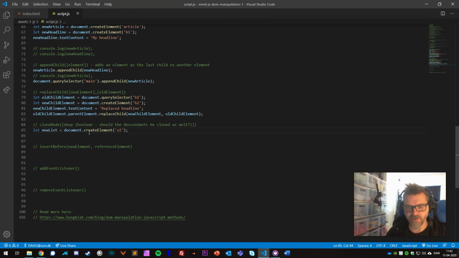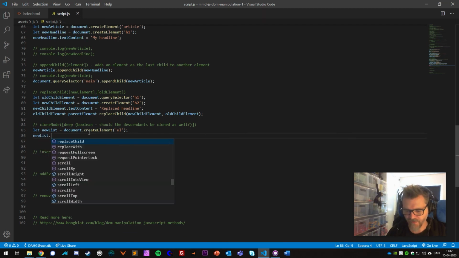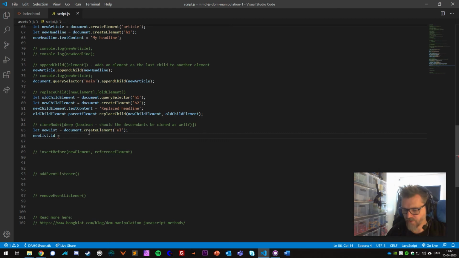So we'll create an unordered list, and we have to create some list items to put inside of that. And we'll set an ID for this new list, dot id is equal to unordered list 3. So now we've got an unordered list in the memory in this variable, but not in the HTML DOM for now.